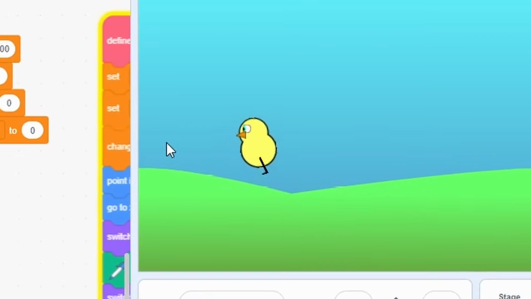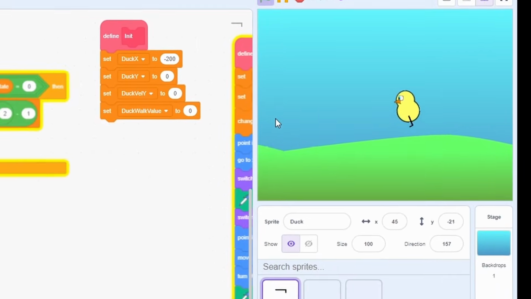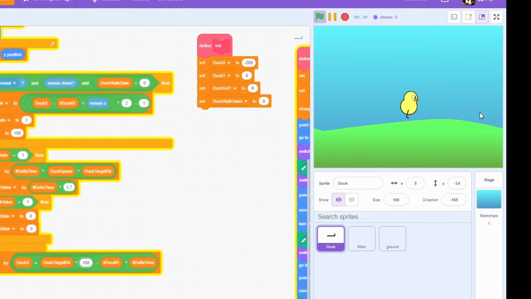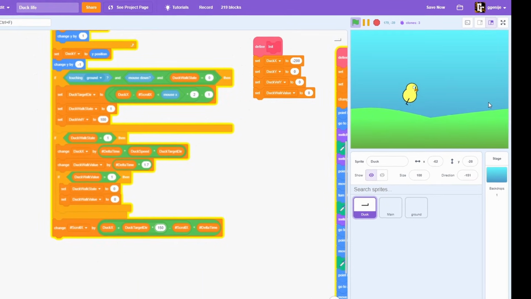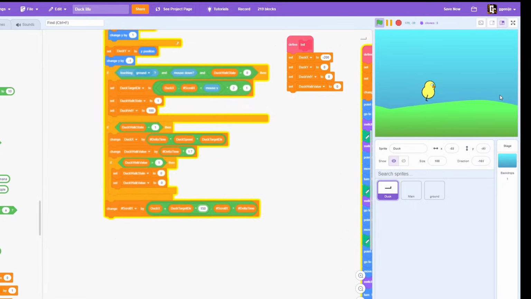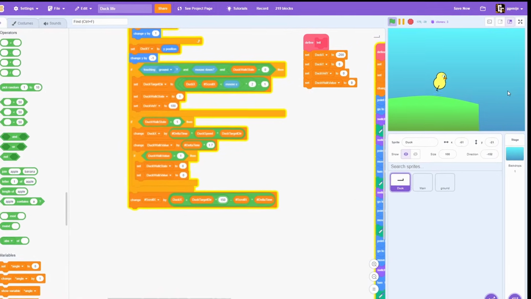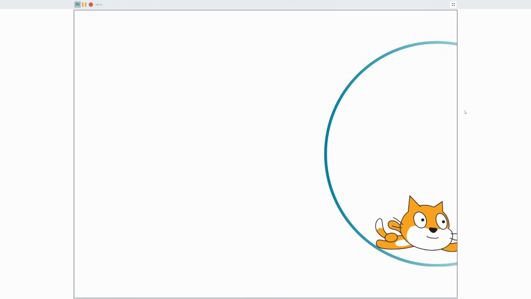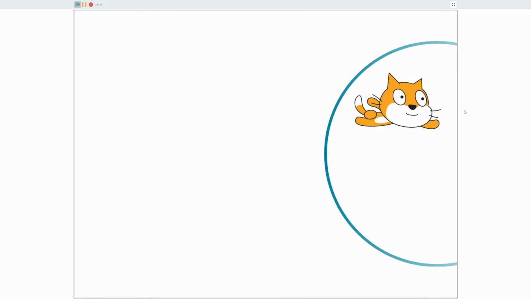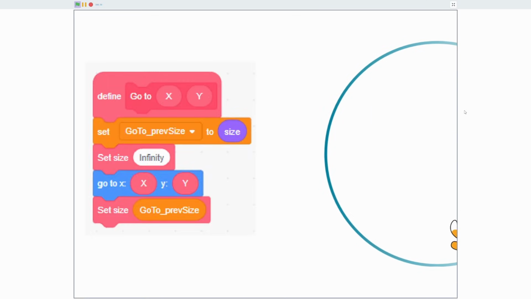But this method has one tiny problem when used on Scratch. You see, Scratch prevents objects from being drawn outside of view. This is done so kids using Scratch don't get confused if an object disappears from the view. But this is a problem for me. Fortunately, there is a hack which can solve this.